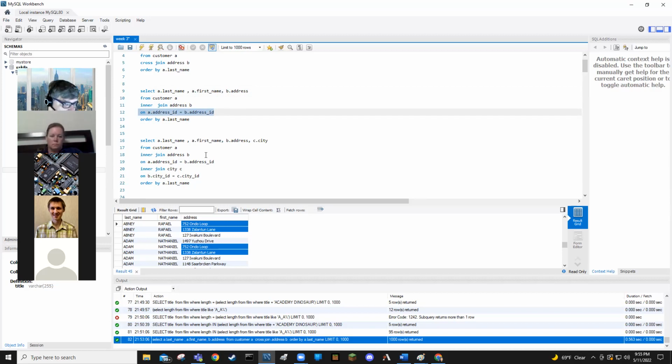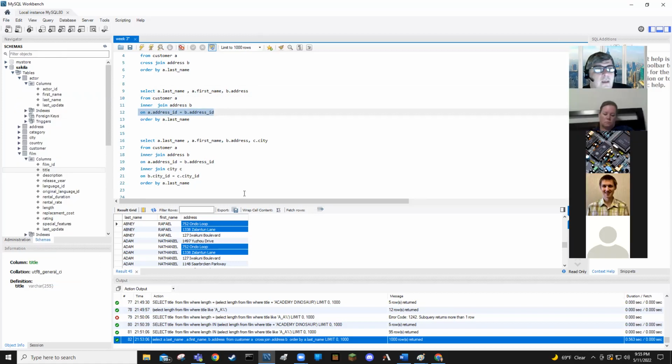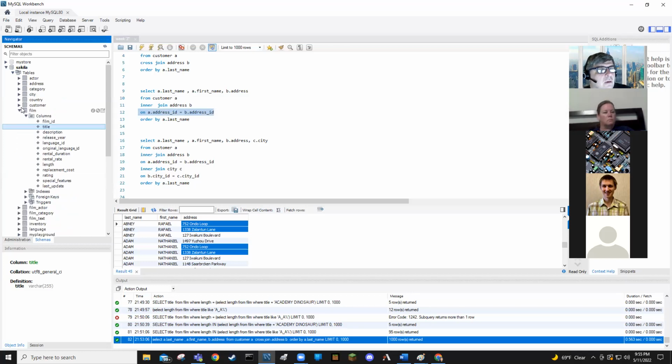So we're saying, I want you to join these two tables and do it where everything in this column matches. And this is the address ID column. Because if we look at our customer table over here, our customer table has an address ID.